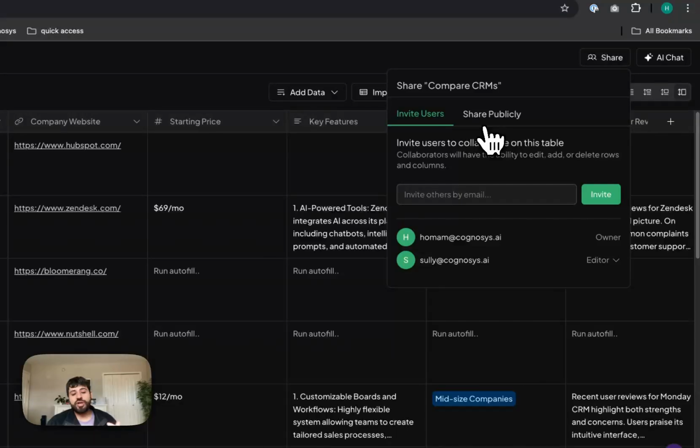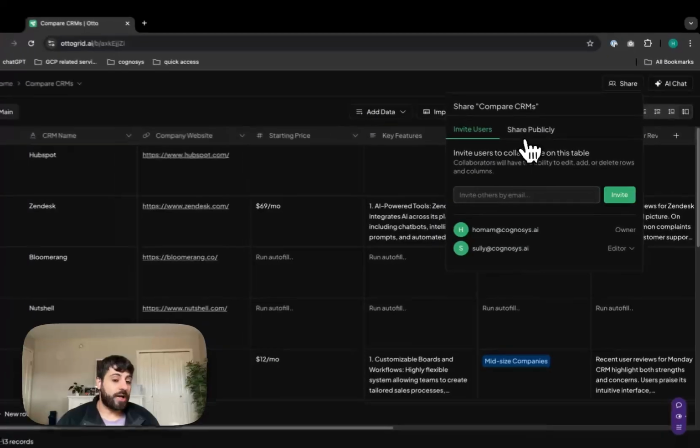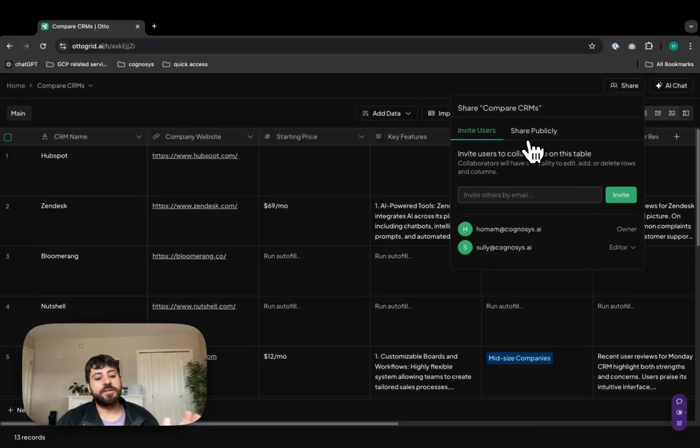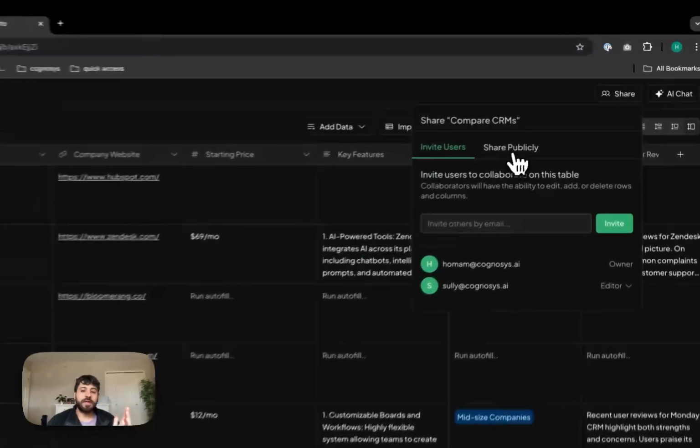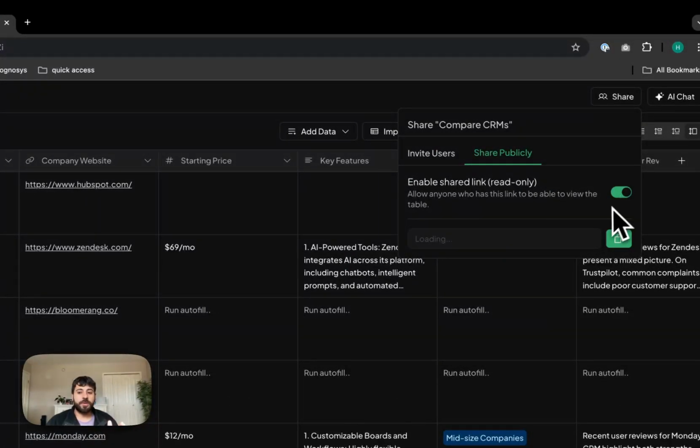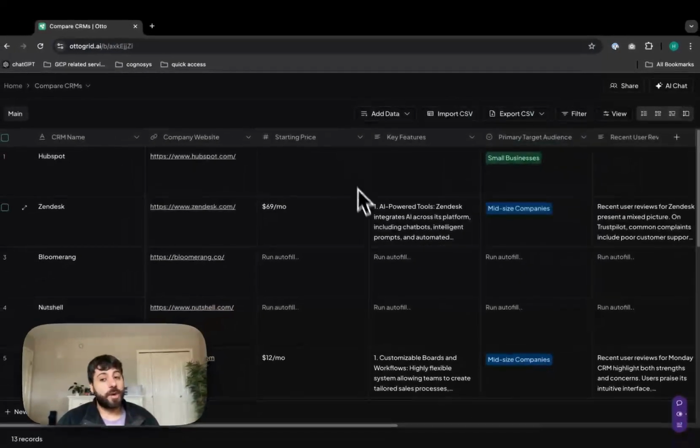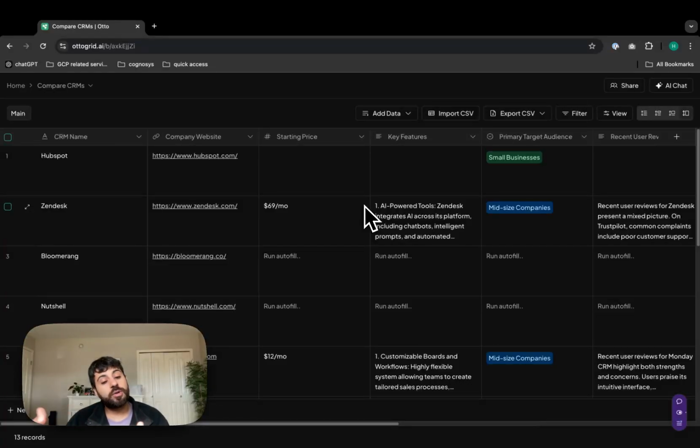Now, let's say I just want to share this as a URL. I don't want anyone to come and have access to editing this. And the way to do that is to go here, toggle this on, and that's my link. I can go share this on social media, I can share it to my friends, I can show someone this table, and they cannot come in and modify this table. They can clone it and have it on their own account, but they cannot modify my own personal table.